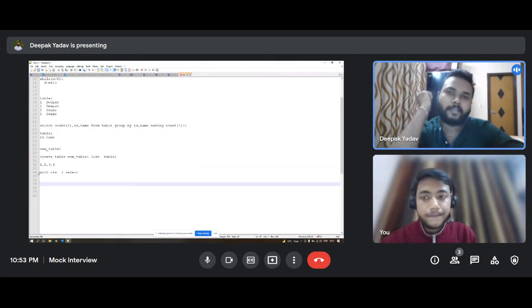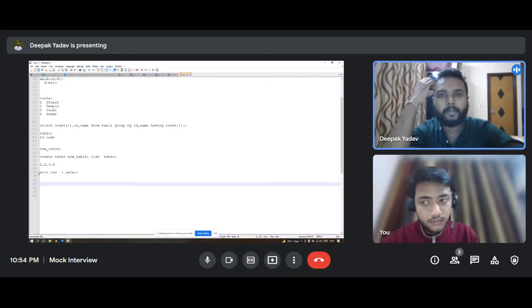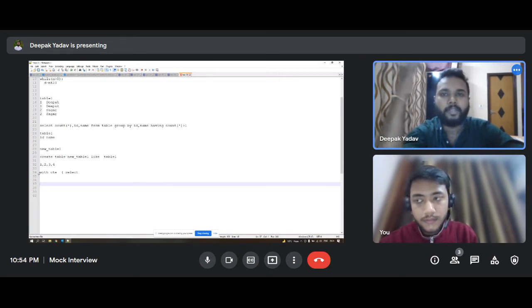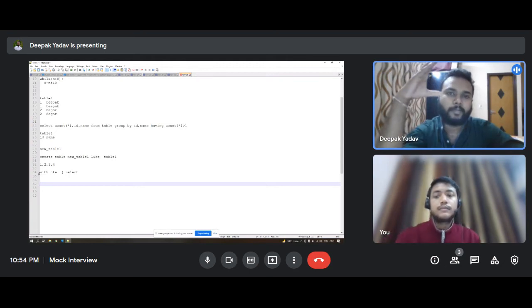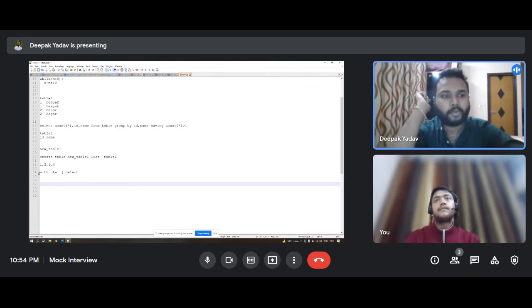In this case, since a small table is involved, we can have a broadcast join here. We can broadcast the small table to all the executors, so we can set the broadcast threshold for that particular table using the Spark configurations. Then the driver will take that table, combine all the partitions, and broadcast it to all the executors. After that the join will happen, kind of like a map side join in Hive. It will happen on the executor end, so there will be no shuffling of data involved. So it will be a very optimized operation. So you can use a broadcast join here.